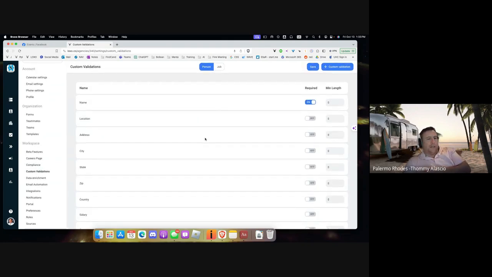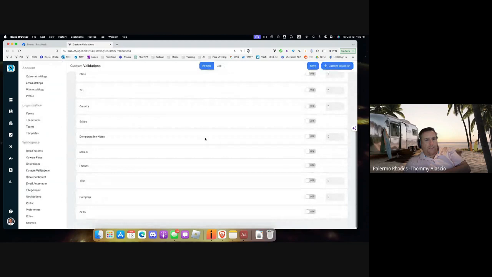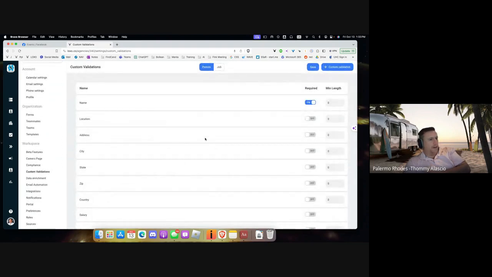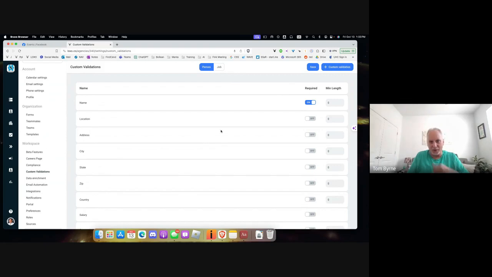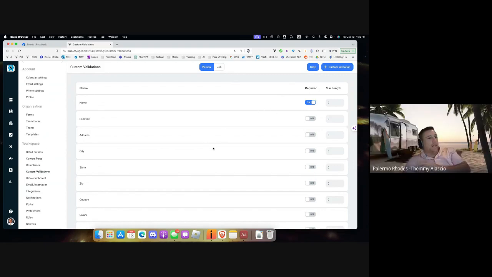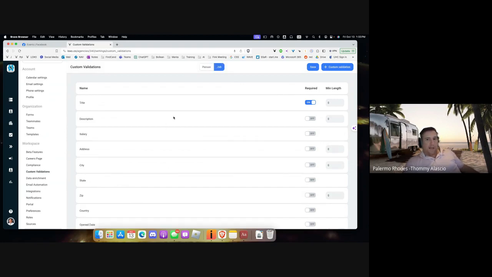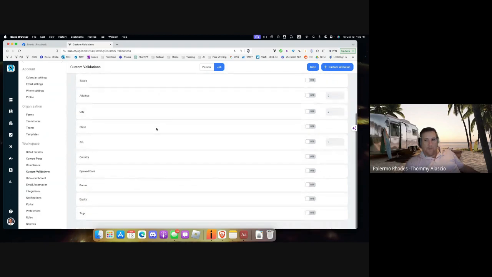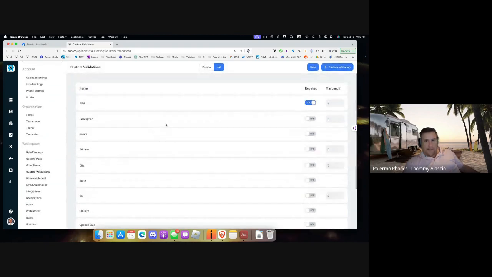That's just custom validations. Isn't that just to make sure you have to have a name before you put a person in? Well, no, you have it marked as required. You can select however you want here. But if you're creating a person within Loxo, you have to at least put a name in. Mine just requires a name, though some people require more. And the same with the jobs, the requirement is a title. And I think that's it, right?